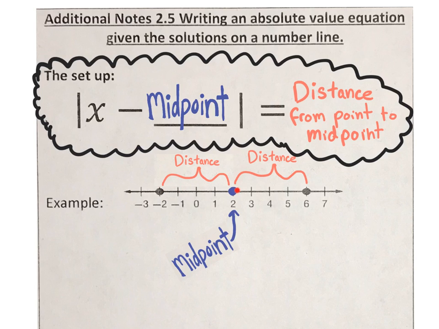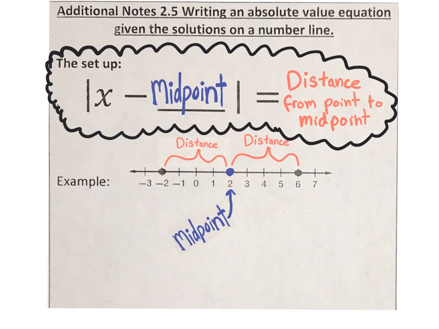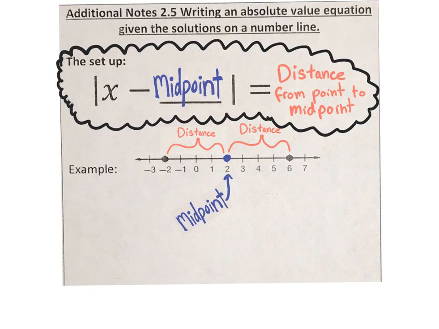It's 4. And the distance over here? It's 4. So it doesn't matter if you use this point or this point, you got to count to the middle and it's going to be 4, right? Like from here, 1, 2, 3, 4. Okay, so how do we find the equation that gives us the answer -2 and also +6?